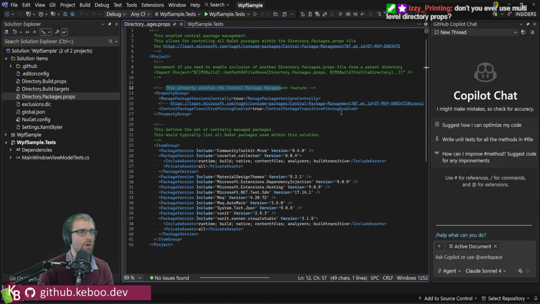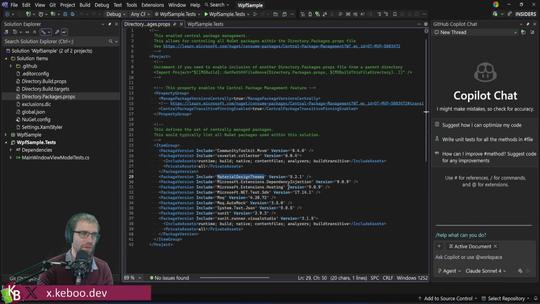These are the properties for enabling centralized package management. This one here is critical for when you're dealing with a vulnerable NuGet package, because what will happen is, say Material Design has a CVE in one of its dependencies, right? Not in the library itself, but something it references. Maybe it references System.Text.Json, and there's a CVE in version 8.0.0 or something. What you can do is add a reference to the transitive dependency in your Directory.Packages.props and update that dependency to the version you want. And then this will automatically pin that transitive dependency to that newer version.